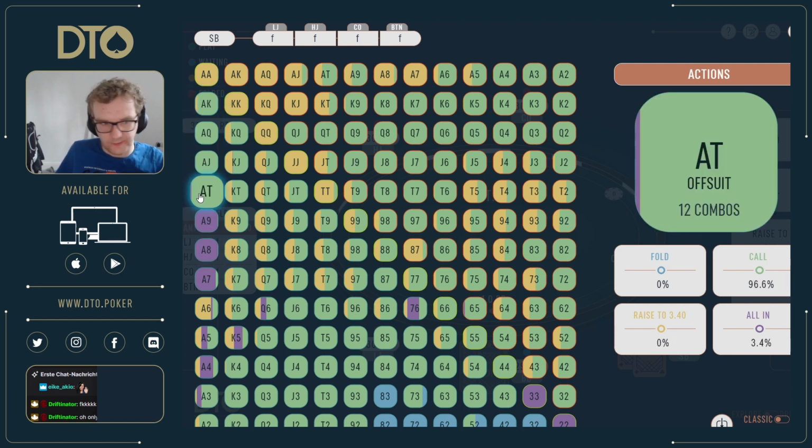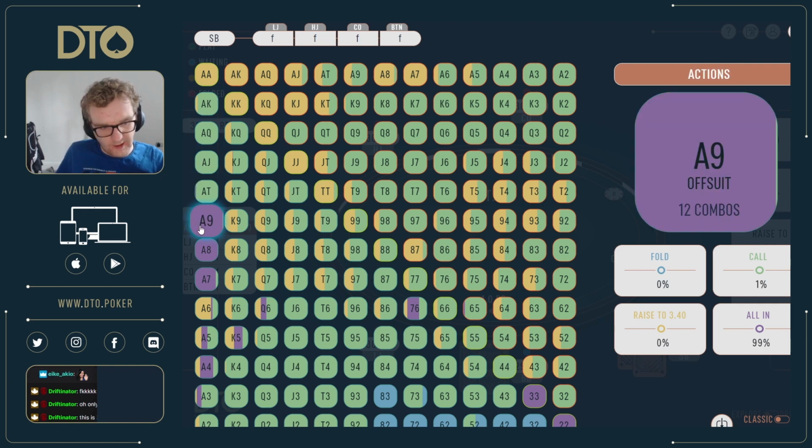The hands directly below are limp-shove candidates. The hands below this are actually just going to open shove for 30 bigs. So we're looking at ace 9, ace 8, ace 7 pure. You see this all the time.